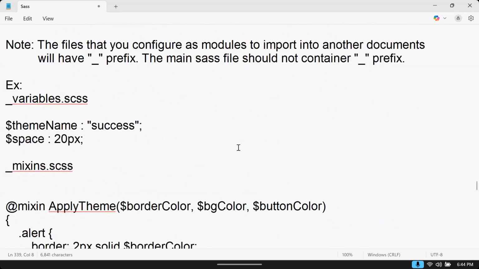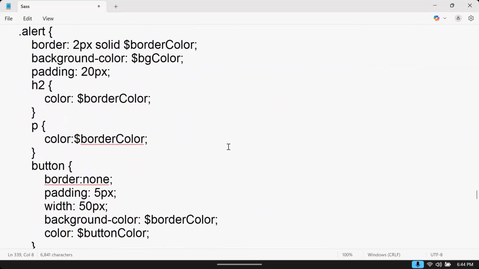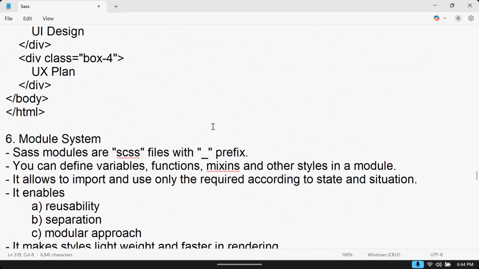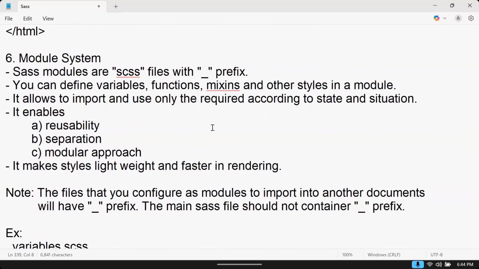So how do you configure different files? How do we import and use them? Right? These are all the Sass related concepts you need to know. Actually, same like Sass, there is another one called Less, LESS. But we prefer using Sass than Less. We don't use Less much.